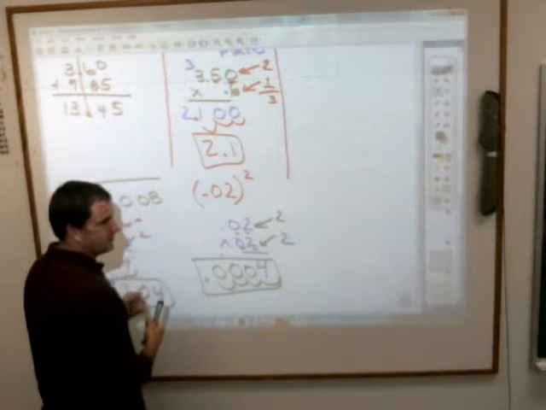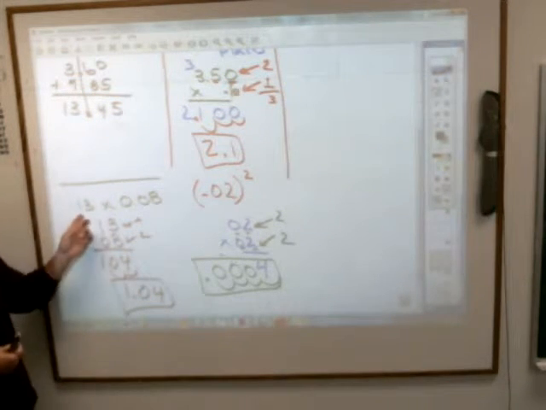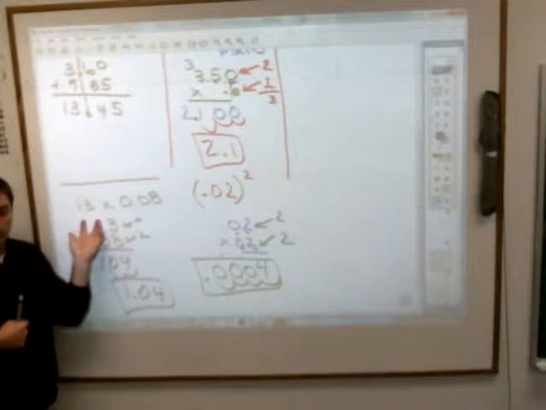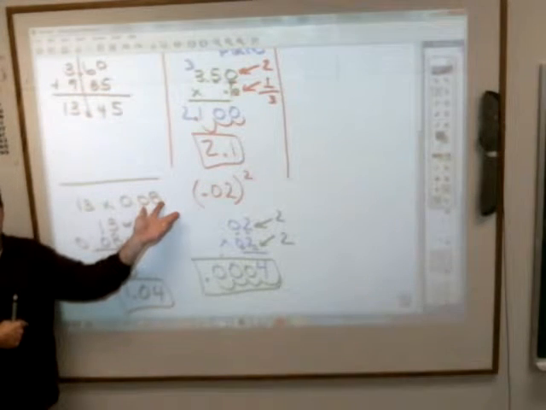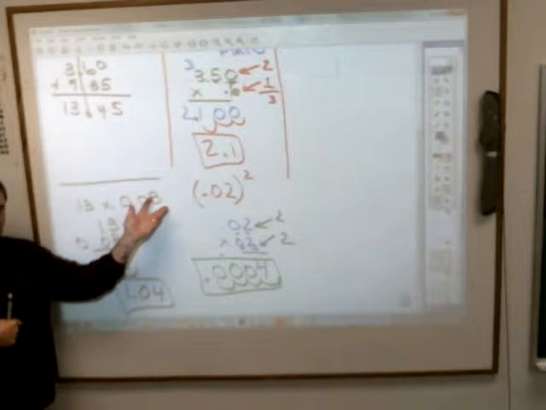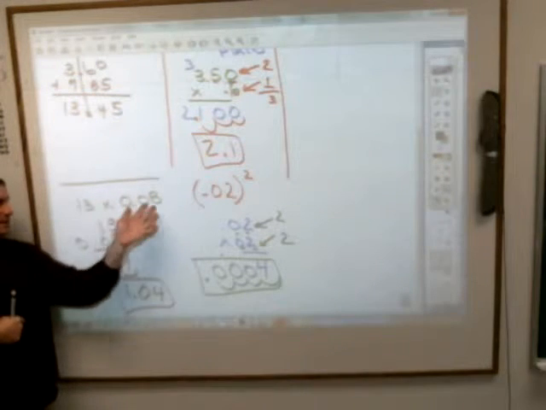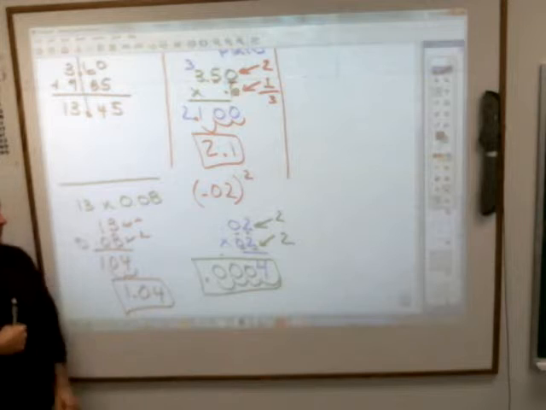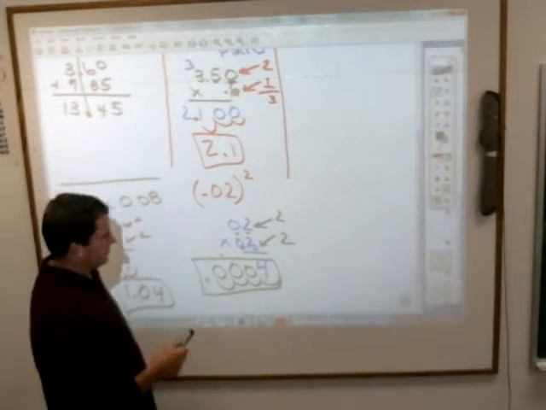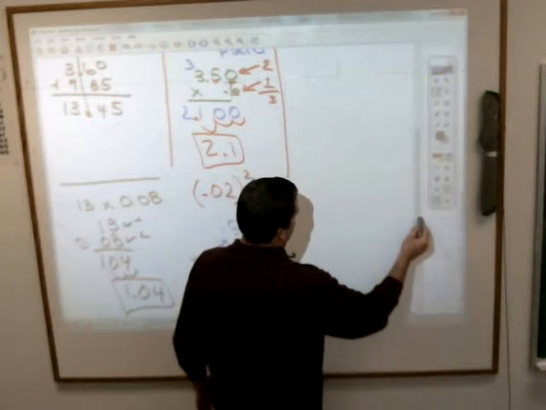Anybody else on that? Which makes sense, because if you go into a restaurant and have a $13 bill, 8% tip, or a tax on that, or go to a store and buy something for $13, 8%, you're going to pay about $1.04 in tax. Perfect. That was short and somewhat painful.